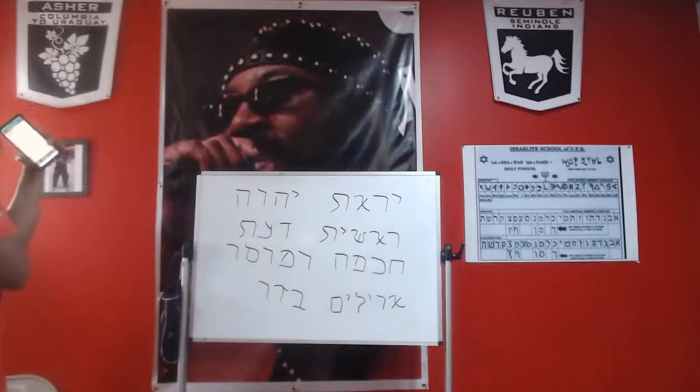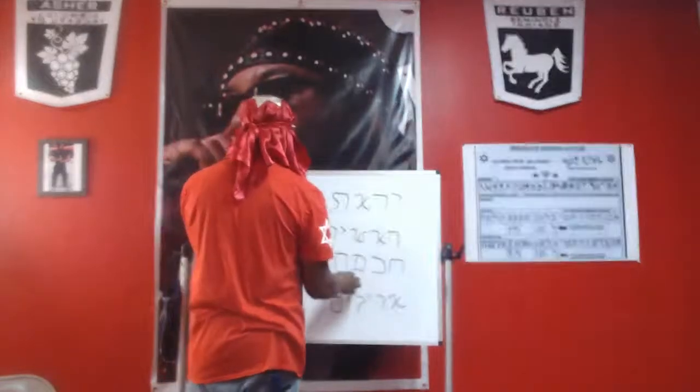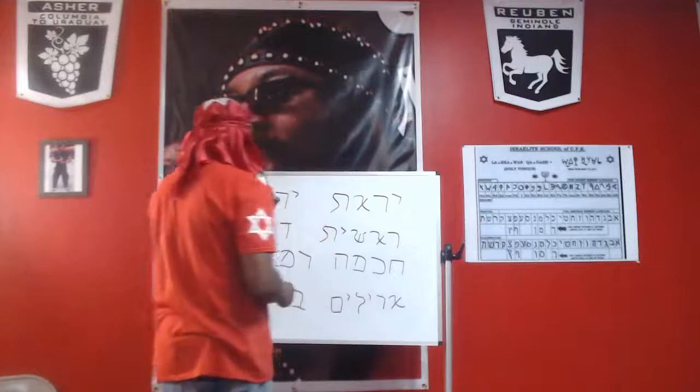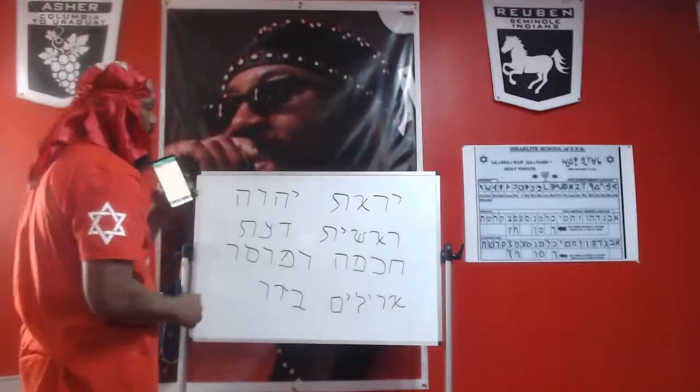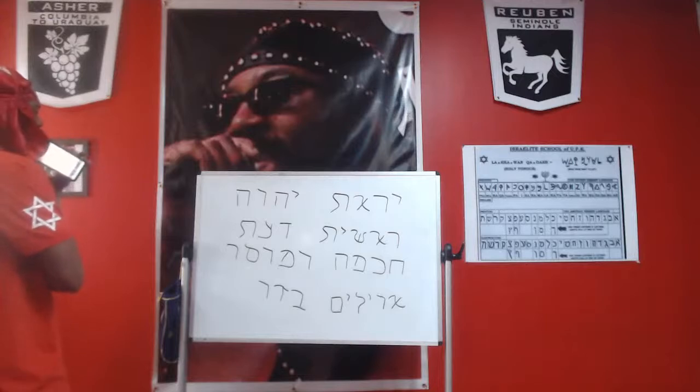Okay. Pretty good, pretty good. Boswa. All right. So we have, yeah, here it is. Yara'ath, Yahweh. Okay, now you said Hakama, or is that Kakama? Did you say Hakama, or did you mean Kakama?